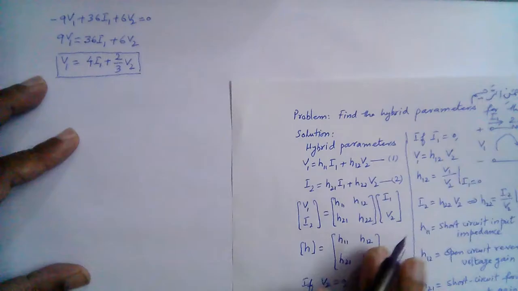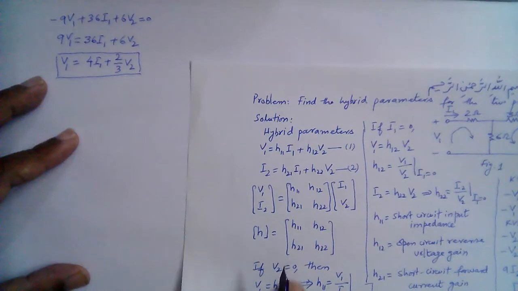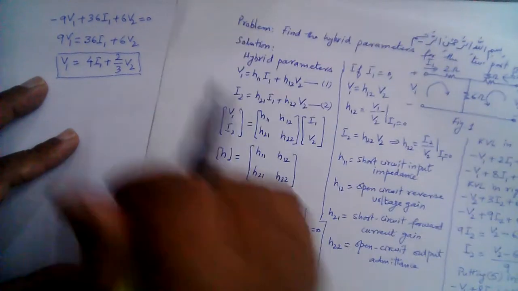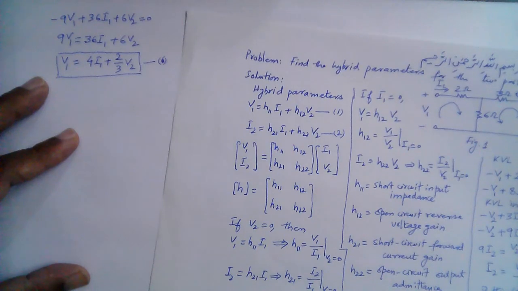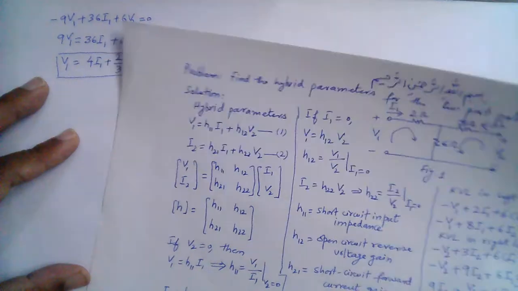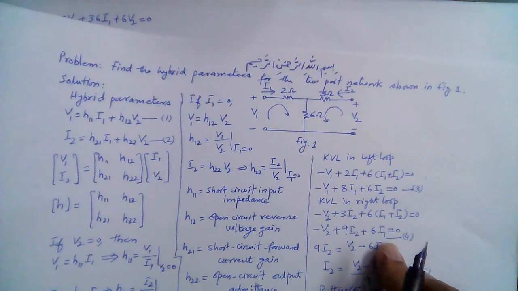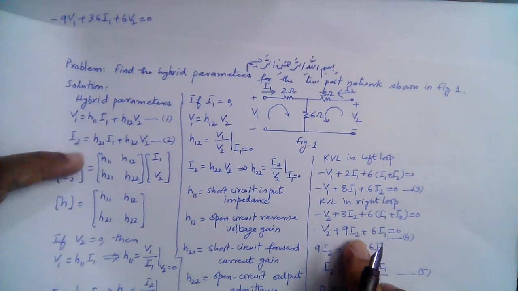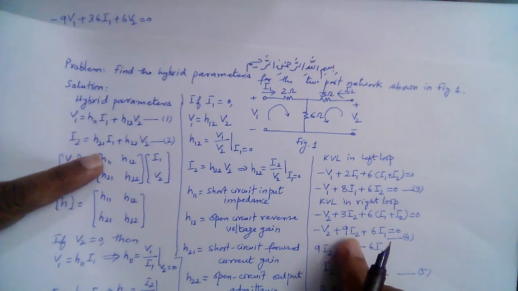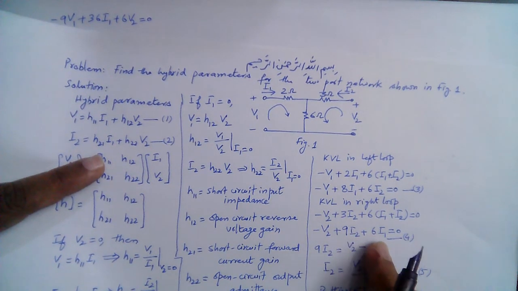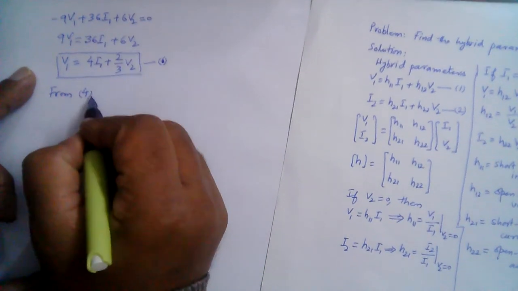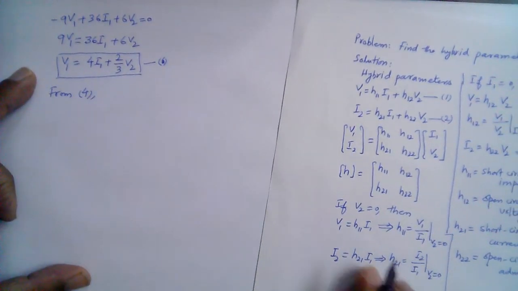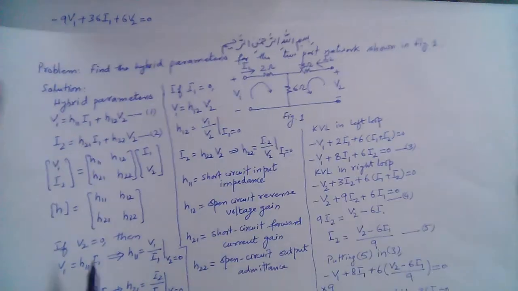This is the first equation of this form, and let me call this equation number 6, right? And we can rearrange equation 4 here in this form. So this equation involves V2, I2 and I1, right? So from equation 4, we need to write this in this form.